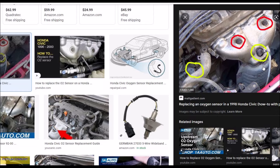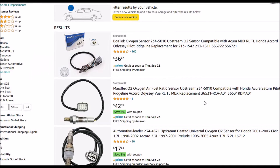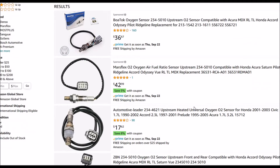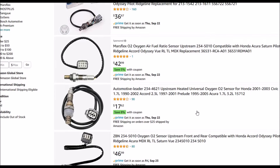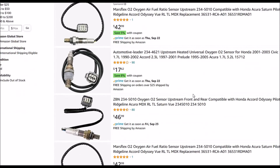You'll have to Google your vehicle to find the exact location, but they're usually fairly easy to spot. Jumping over to Amazon to give you an idea of how much they cost — they're not too expensive. There's one for $17, and depending on your year and engine type, it looks like you're going for less than $50.